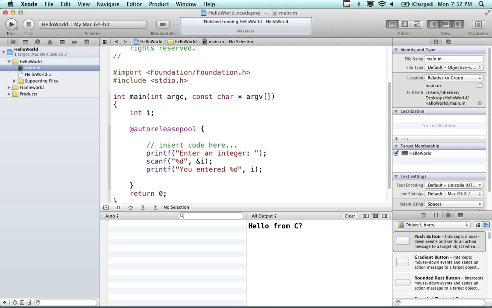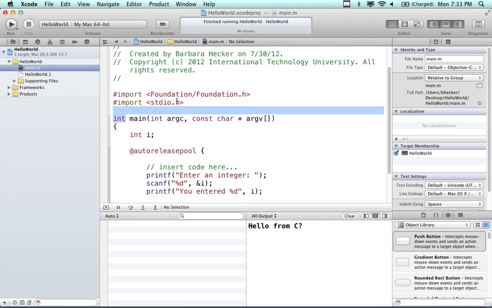If you're using C, you're familiar with include. If you're on Objective-C and this is your first language and you don't know C, use import. They both do the same thing, except include will include it whether it's there or not. Import will put it in if it's not there. So one of them is more efficient. Actually, import's a little bit more efficient. We can actually do this if we wanted to. Import, that works just fine as well. But the includes and the imports are identical in terms of your usage.